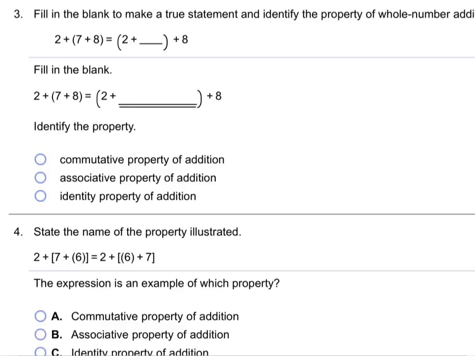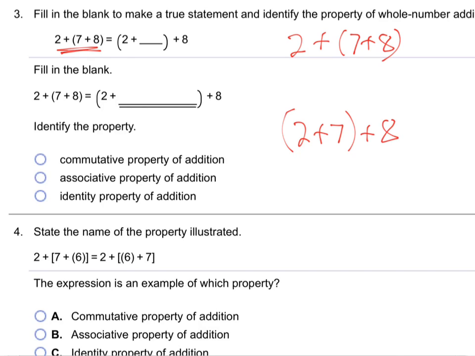Okay. So, if you take 2, and then you put plus, and then parentheses around 7 plus 8, is that going to come out any different than if you add the 2 and the 7 first? Parentheses just mean what you do first, right? Is it going to make any difference if you add the 7 and 8 first, or if you add the 2 and the 7 first? Doesn't matter, since it's all plus. Yeah, the order of adding never matters, huh? This would be 2 plus 15, which would be 17. This would be 9 plus 8, same answer, 17.